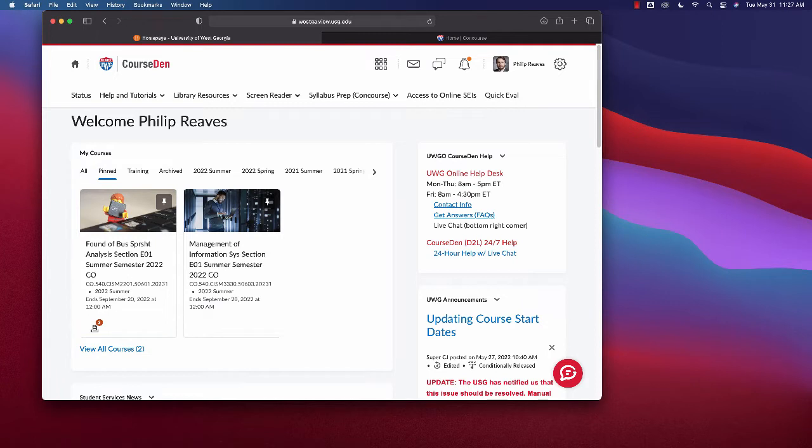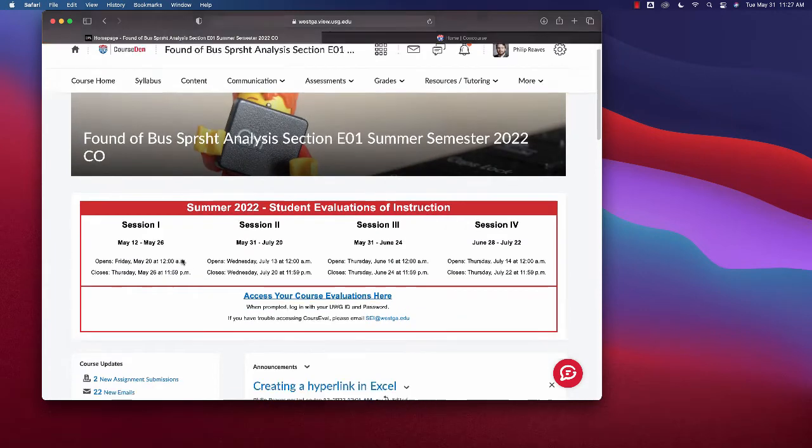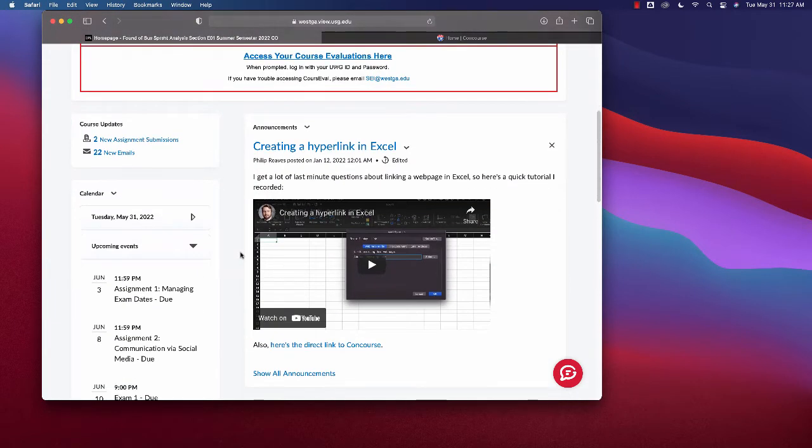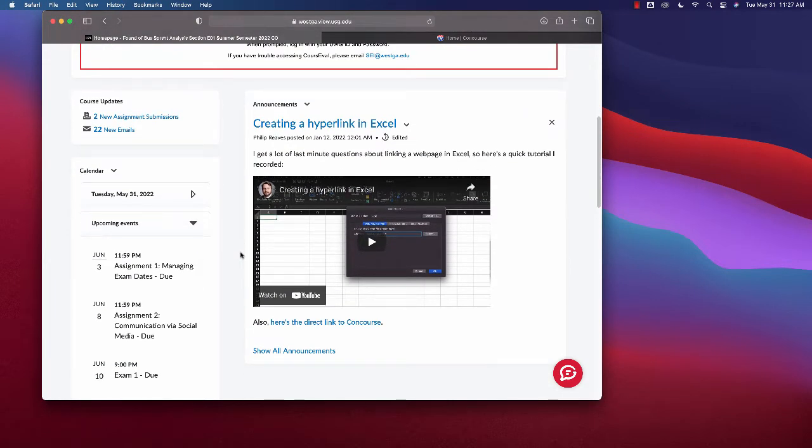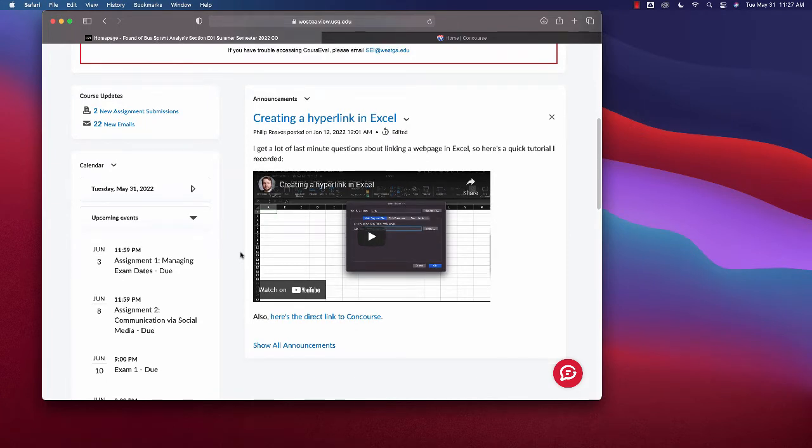This is your professor. I am going to walk you through the class and maybe even the first assignment, or at least how to do the first assignment. The first thing we're going to start here is we're in course 10, yeah? So we're going to click into the course, and everything you need is in the course. You can see I've already got an announcement here on creating a hyperlink that'll come into play in the first assignment.